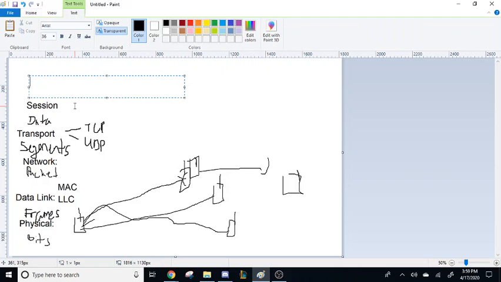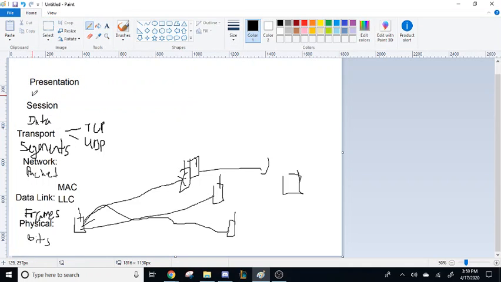Next layer, presentation. This also has data in the form called data. The last three, the uppermost layers, are called data layers. This deals with presentation of data. It's very, very important. It basically ensures that when it's going up to the final layer, all the data is in the correct format, so the user can see it correctly.